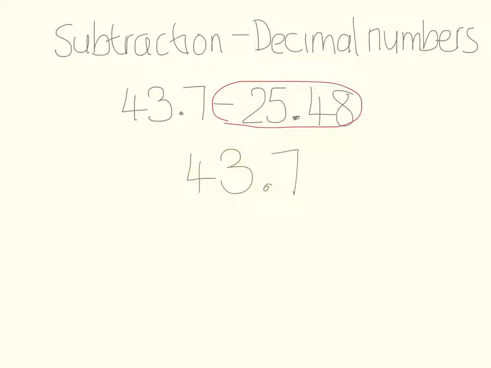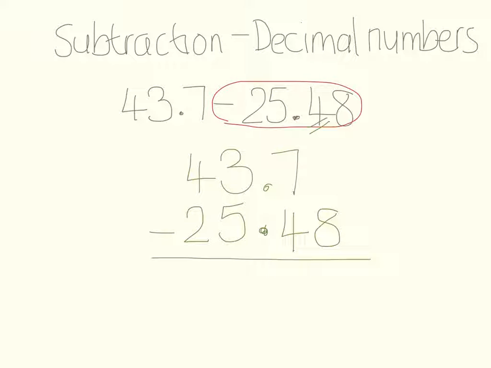So the 25 I know are whole numbers, so I know that the 2 is worth 20, so it's going to go under the tens column. The 5 is units, so it's going to go under the 3 units of the top number. I've then got my decimal point, and then I've got the 7 tenths on the top one. On this number, it's 4 tenths, so I'm going to put that there under the tenths, and then I have the 8, which actually means there's 8 hundredths there. Now on this one, there's a blank space here.